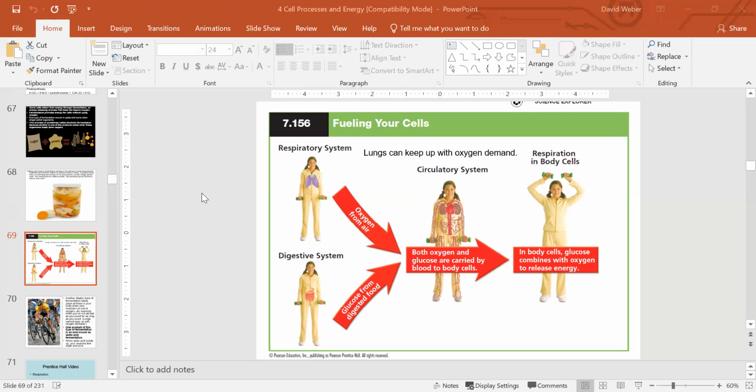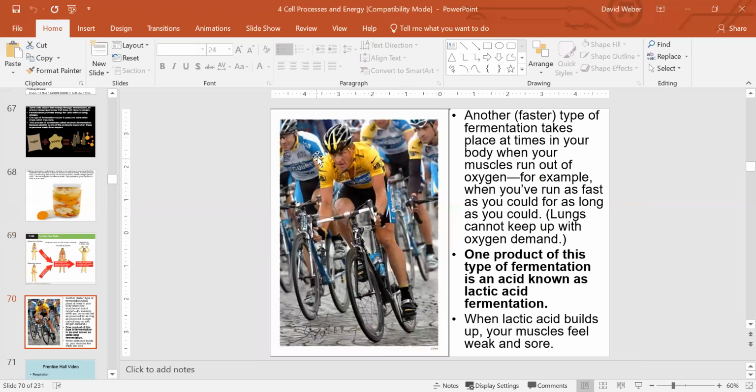I remember doing cross country at Windsor High. In high school, they do about 3.1 miles, okay? And on that third mile, you're just like, oh, I'm dying, oh my gosh. Especially when you're just starting to condition. It's like, oh, my chest hurts, my stomach hurts, my legs hurt, my back hurts, everything on my body hurts, okay? What that is called is lactic acid fermentation.